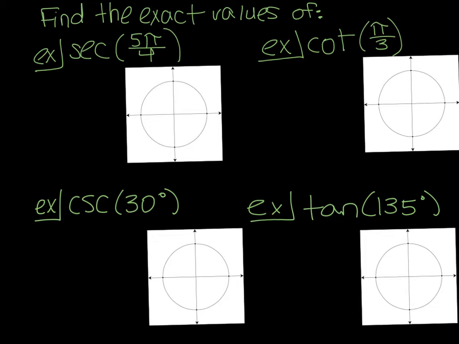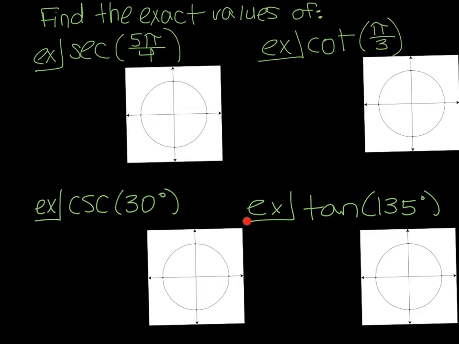So here we have a few examples. Now to do these examples, I am going to change the angle measures from radians into degrees just so that it's easier for you to see on the unit circle where the terminal side of the angle is. Here we're finding the exact values. If we just wanted to find any rounded values for these top two examples, we would type it into the calculator in radian mode. This would wind up being 1 over the cosine of 5 pi over 4. And this would wind up being 1 over the tangent of pi over 3.